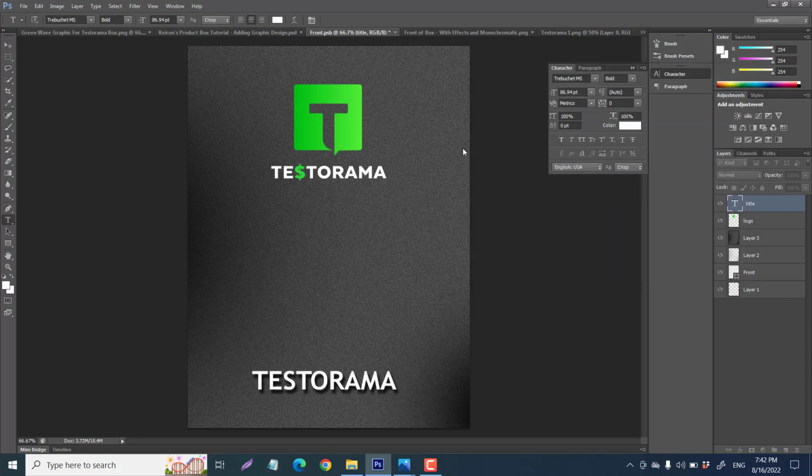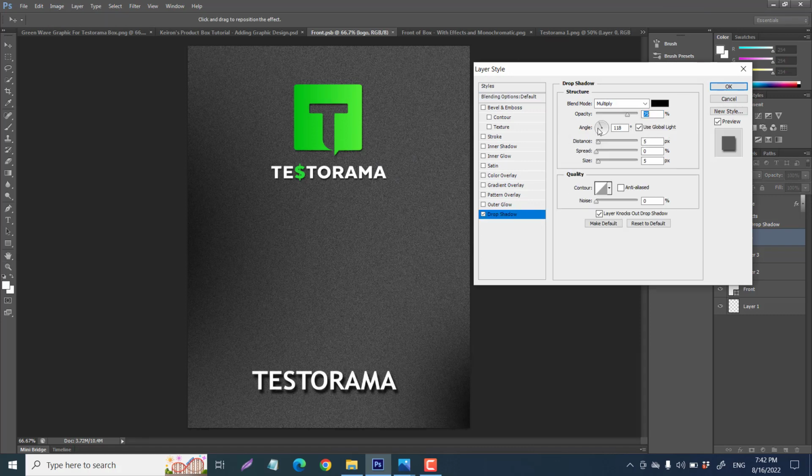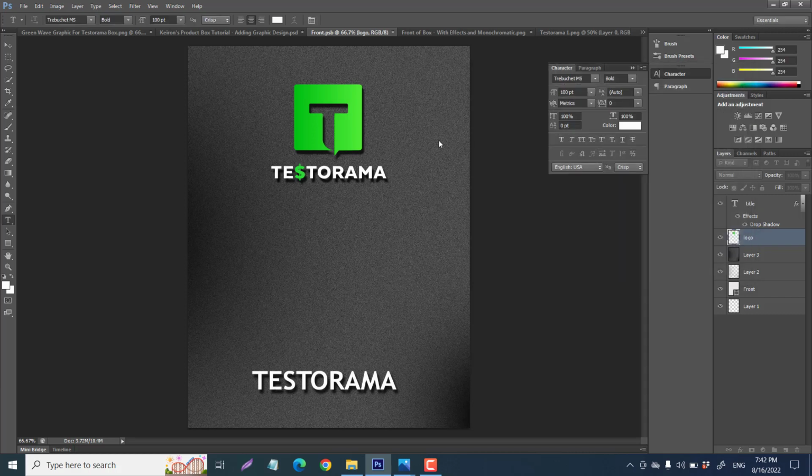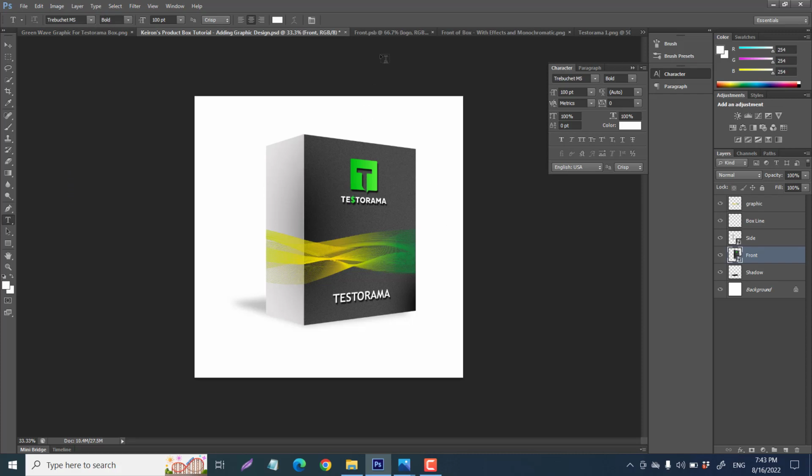Okay, Control S to save, and I'm going to do it to the logo as well. So I want to right click, blending options, drop shadow, double click, and again, the angle is the same, that's fine. I'm just going to make this the same number roughly, and I'm doing this quickly for you guys, so the number might not be exact, but you'll get the idea. All right, looking good. Okay, Control S. Let's take a look. Oops. That's looking great. Now we can do the side.